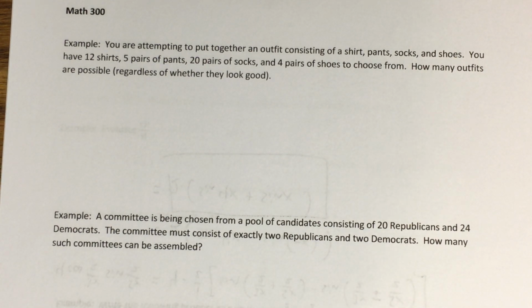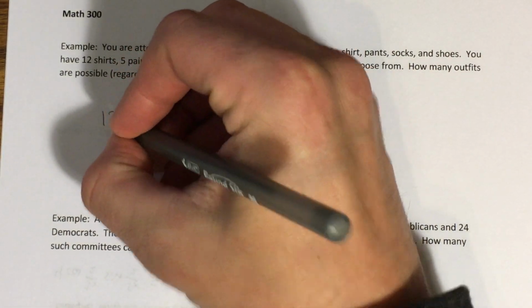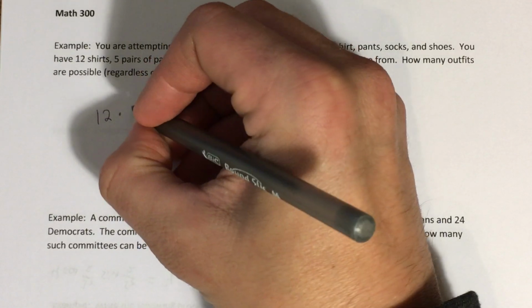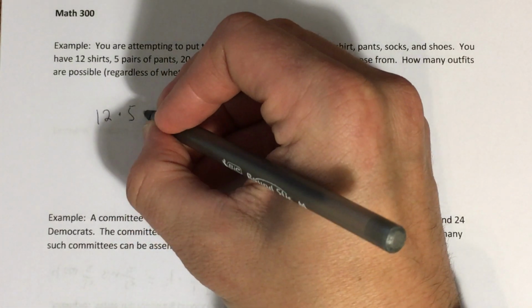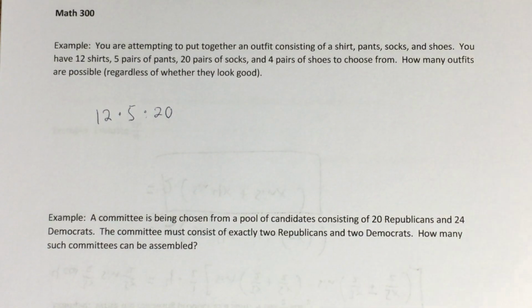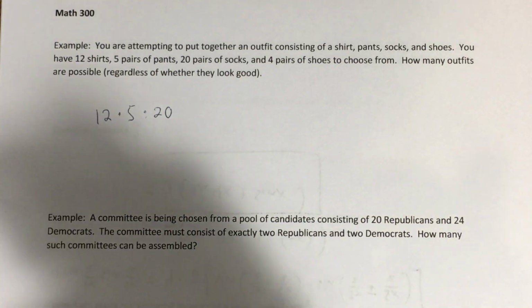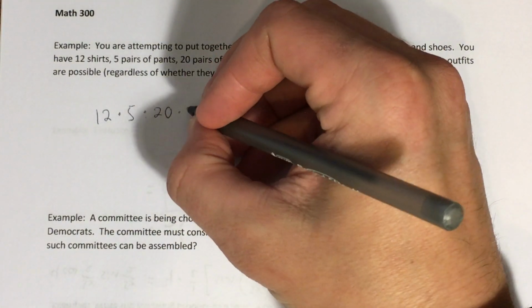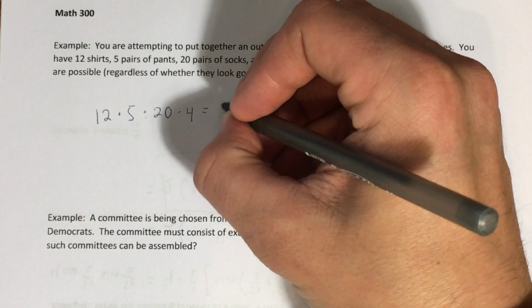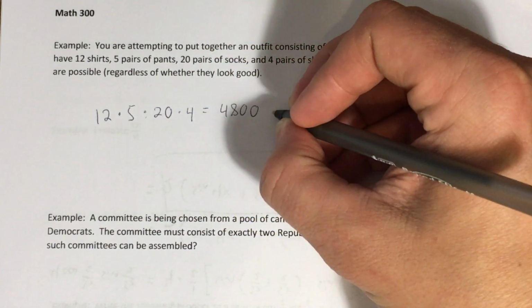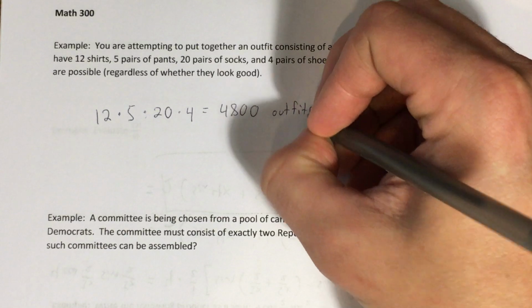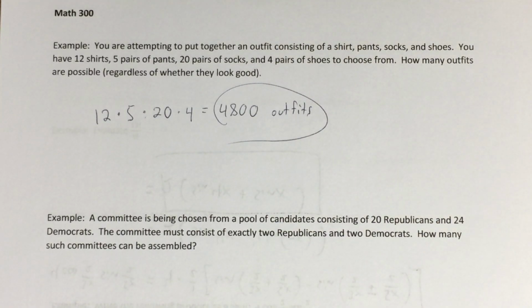Instead, we just multiply the total numbers of possibilities for each part of choosing this process. I would choose one of my 12 shirts first. Then I would choose one of my 5 pairs of pants. And then I would choose one of my 20 pairs of socks. We're going to consider all of these 20 pairs of socks to be distinct from each other. There's something that makes each pair unique. And then I have 4 pairs of shoes to choose from. This is a total of 4,800 outfits if you do the multiplication. Okay? Again, notice how much more quickly we did that than if we had created a tree diagram.